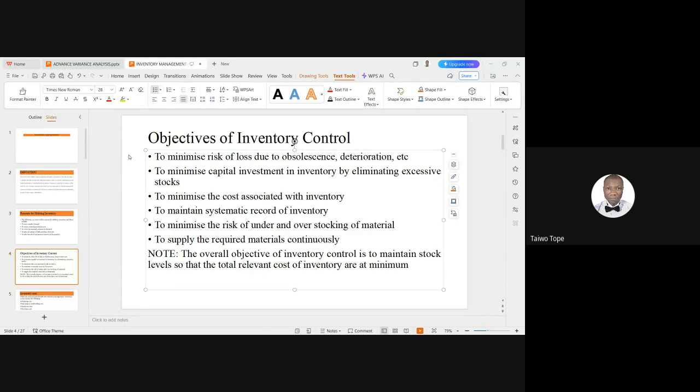When we try to solve an example and you are given 3 levels of inventories in units, and the examiner is asking you, at what level should the organization purchase? Should they purchase 400 units, 500 units per order, 600 units per order? When you do your computation, the lowest total cost based on your computation should be what you should advise the organization to go for.